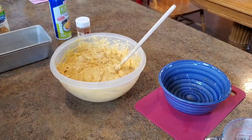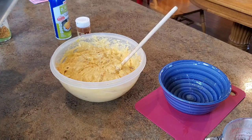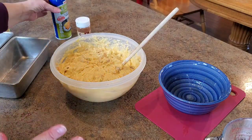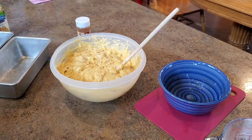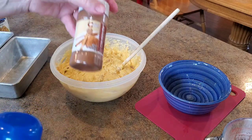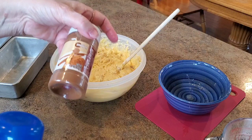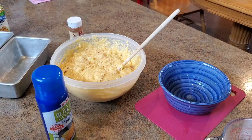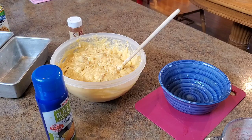All right, there we go. I'm gonna spray these up with my spray, and put that in there. And then just sprinkle some cinnamon on the top. That's what it says. Just sprinkle some cinnamon on the top after it's in the pans. All right, I'll come back in a minute and show you what that all looks like.